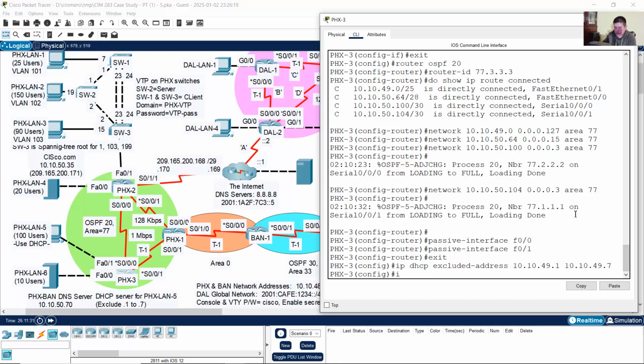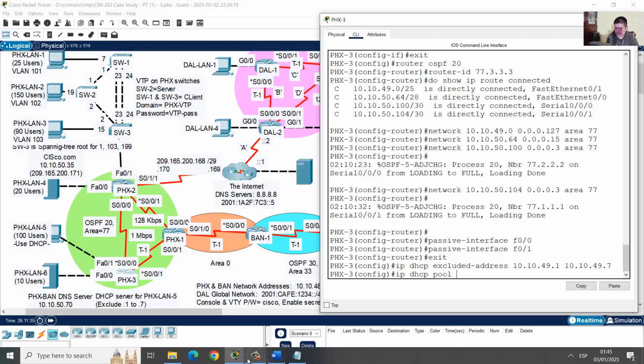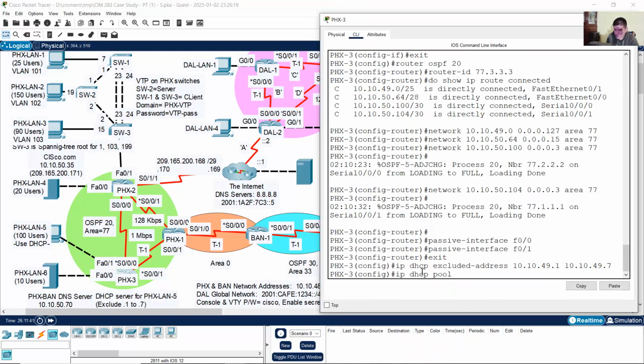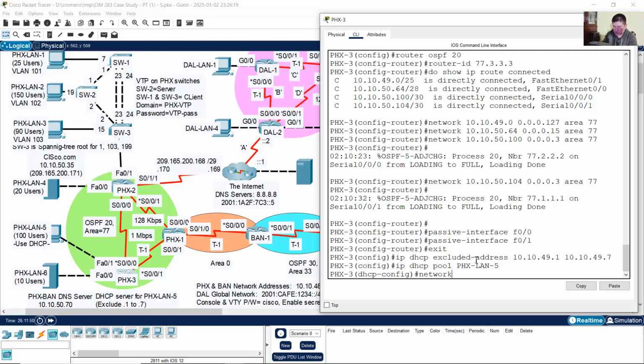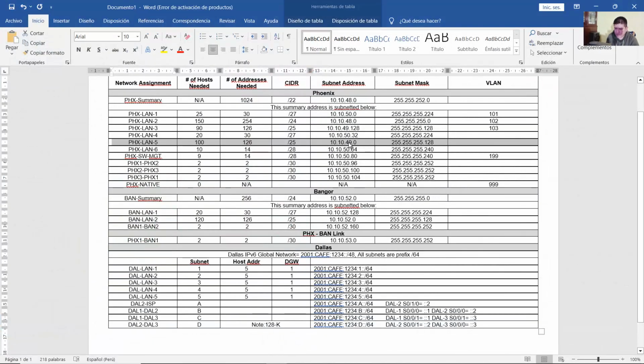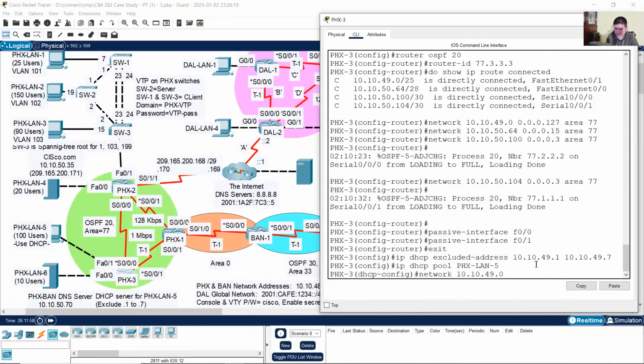Now create a pool, ip dhcp pool. What is the name of the pool? Phoenix LAN 5. Case sensitive. Okay, be careful with the name. Network 10.10.49.0 and use the mask 255.255.255.128.